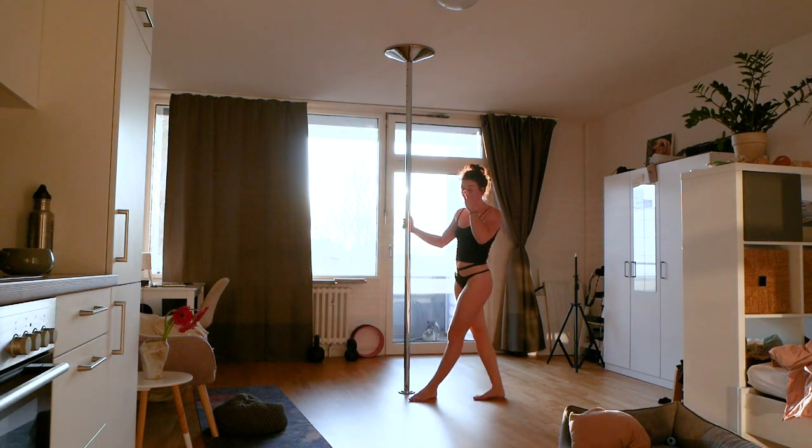Now, that's the whole flow. It's really not that difficult. It's really just with timing that we make it pretty. From here, we can be done if you don't want to continue, or we can do the whole little flow we did before again, but on the other side.